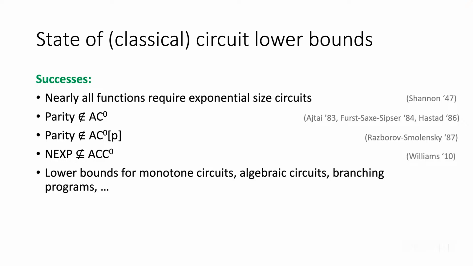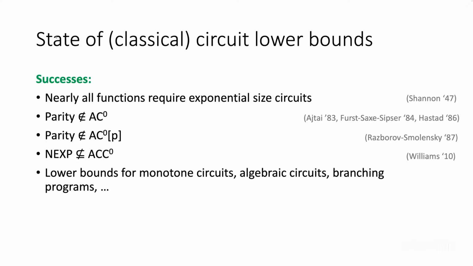Okay, so just to start off with, let me first set the stage by talking about a little bit of what we know in classical circuit complexity. And like I mentioned, finding explicit circuit lower bounds is one of the holy grails of theoretical computer science, complexity theory. And there's been some wonderful successes in the field. And just to give an incomplete list of highlights, even from the very beginning days of information theory, from Shannon, that if you pick a random function with high probability, it will require exponential size circuits. So these hard functions are definitely out there. And of course, we're very interested in identifying an explicit one.